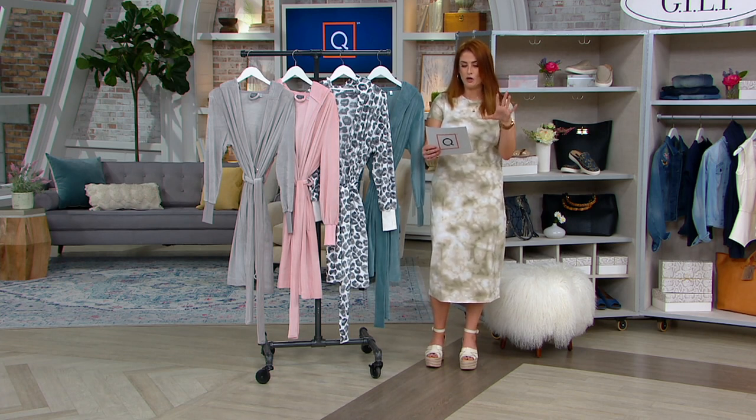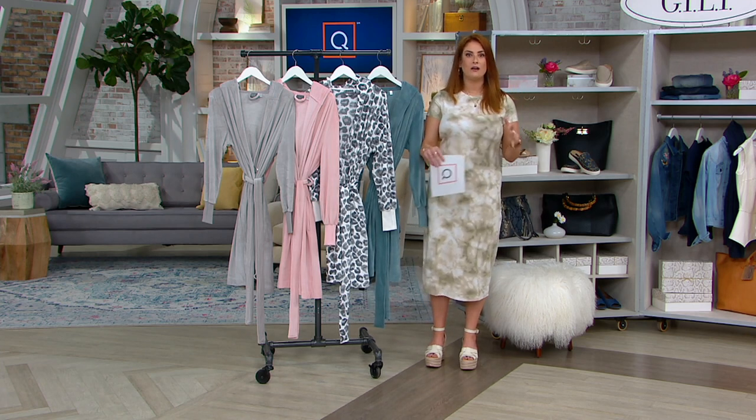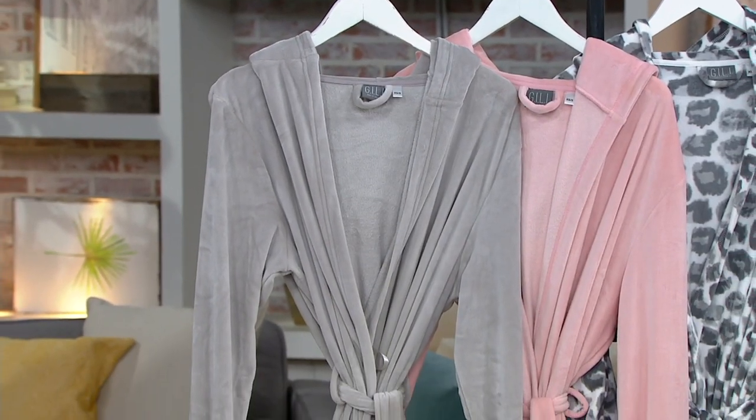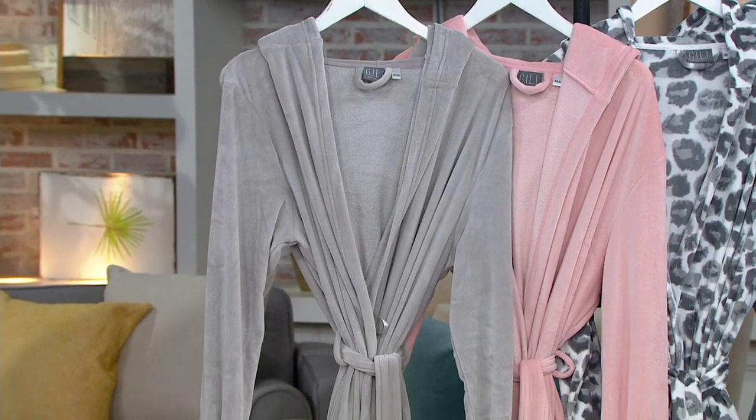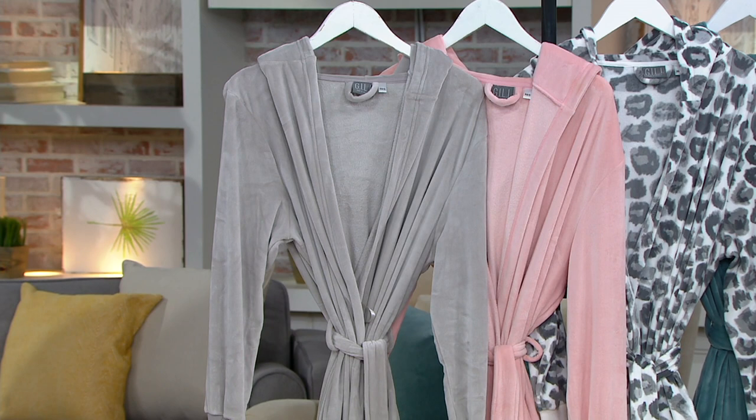This is the Island Fleece Robe with hood, pockets, and thumb holes by Berkshire. You know and love your Berkshire blankets — how about we just swath our entire bodies in it? Item number H226806. The price is an expiring price, meaning it goes up at the end of the day — $39.98. At retail this would be close to $52. Easy pay breaks down to $13.33.